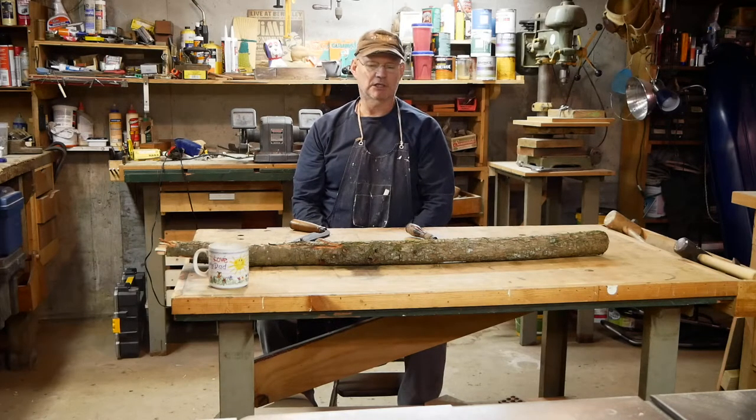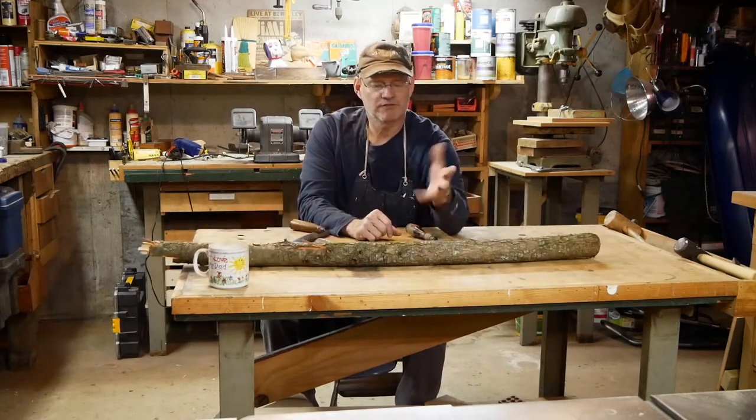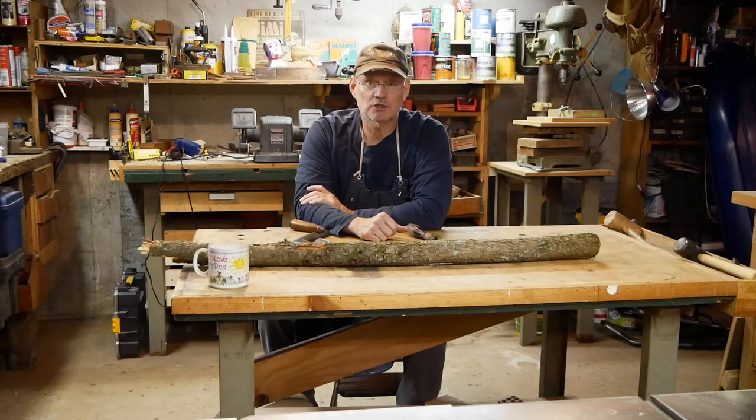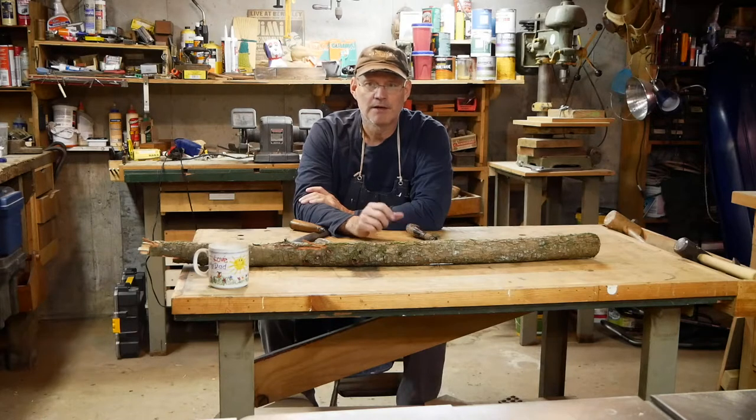Today we're going to do something a little different. I'm going to make a spatula out of what I have here, which is hemlock. As you know, if you've been following the channel, I do like to cook with cast iron. I don't use metal on the inside of the cast iron. I like to cook with wooden spatulas because it doesn't do anything to the inside of the cast iron or the seasoning that you've done to it.